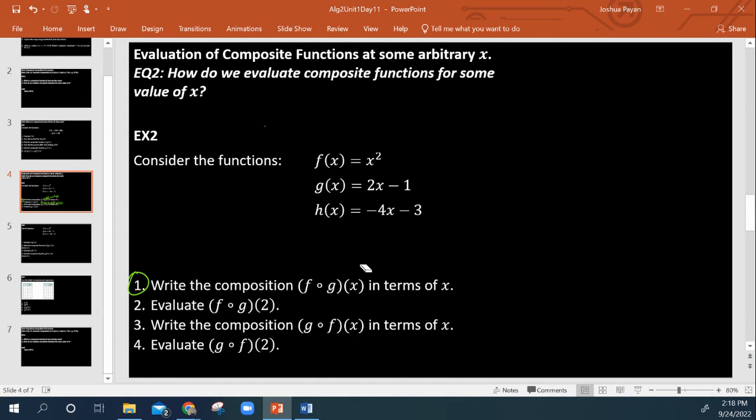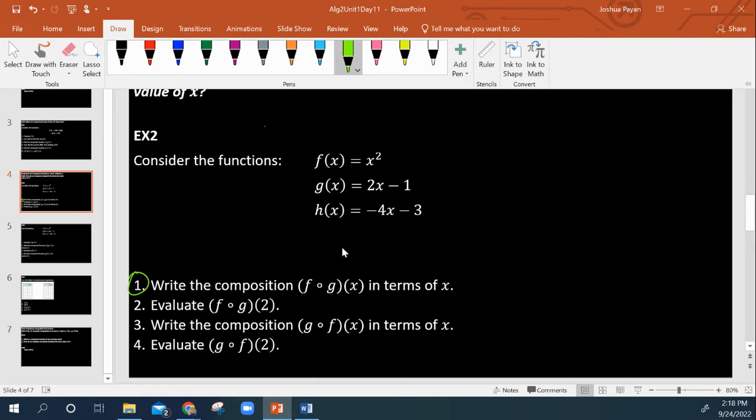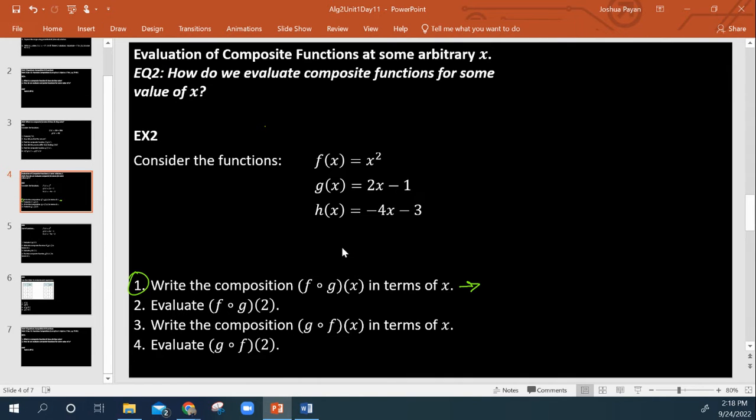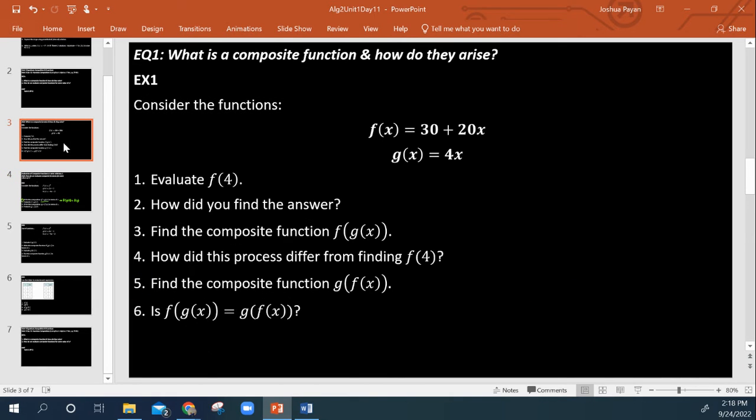What this quite literally is saying is that f of g of x is literally f of g of x. Or sometimes you'll see me shorten this even further and just say, what is f of g, right? So just like if I was asked, here on this example, f of x equals 30 plus 20x. If I was asked to evaluate f of 4, this means I replace every instance of x with a 4 instead, right?